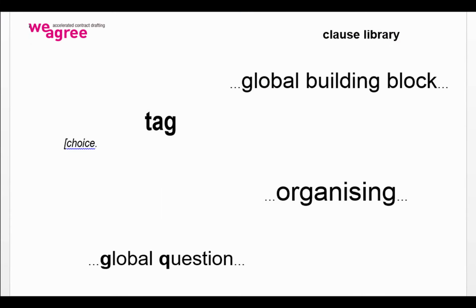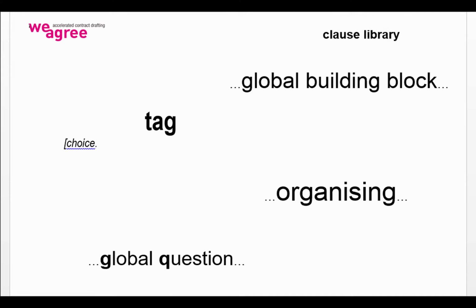The terminology used in the Weagree Wizard and in the video tutorials. For your better understanding, there are certain words you'll hear during our tutorials that have a wizard-specific meaning. When we speak of organizing, we mean managing, as in creating, editing, deleting, or inserting into templates. When we speak of tags, we mean a word or words enclosed in brackets that are particular to the wizard and that lead to any of the following 3 results.